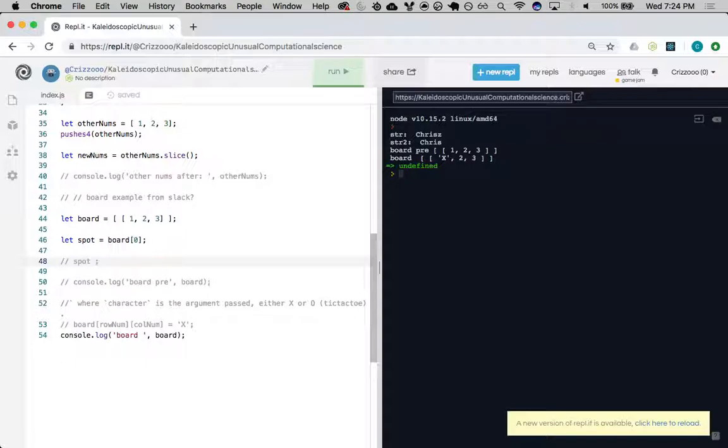It says let's go to board. Board is currently memory address 0, right? So we follow over here, and we say go to the 0th of this thing. What's that? It's an array, yeah. It's a reference to the array, right? So we're saying spot, you should be that value, 0x1.